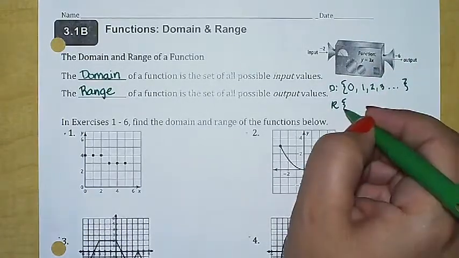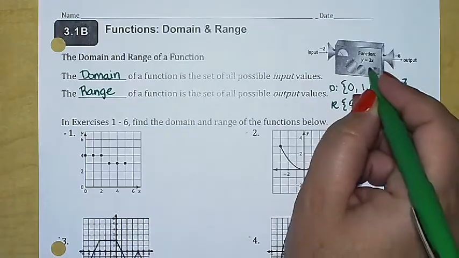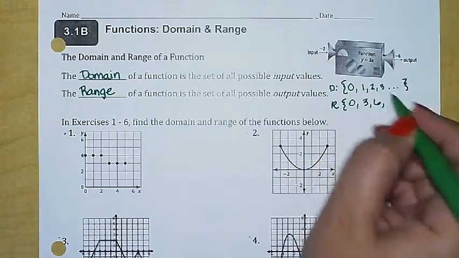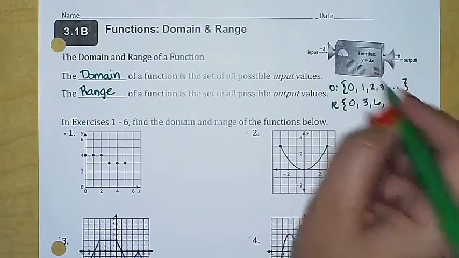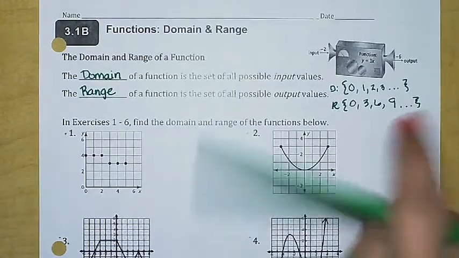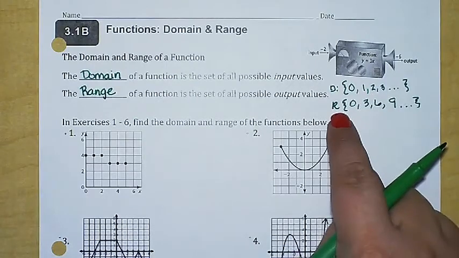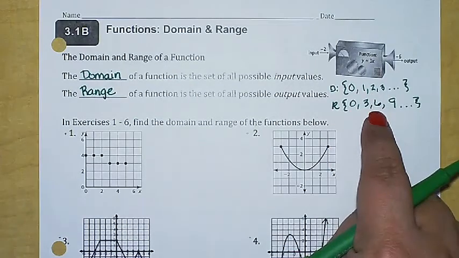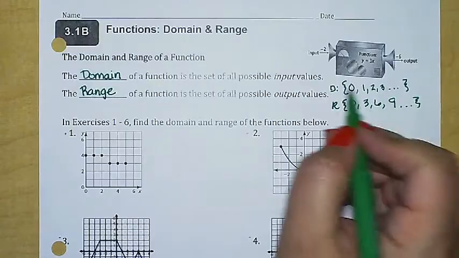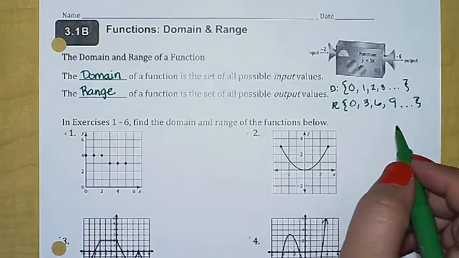So if I plug in a 0, I will get 0. But if I plug in a 1, 1 times 3 is 3. If I plug in a 2, 2 times 3 is 6. If I plug in a 3, 3 times 3 is 9. And you can see how immediately, by restricting the values that I was allowed to plug in, or the domain, the range was actually also affected. And so I might write it like this. I might write this in set builder, maybe even interval notation in some cases.